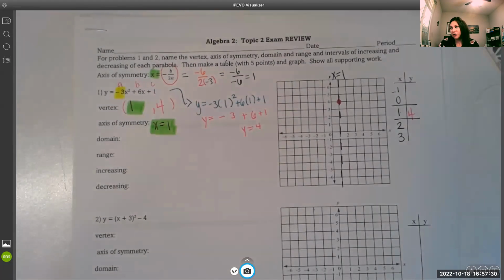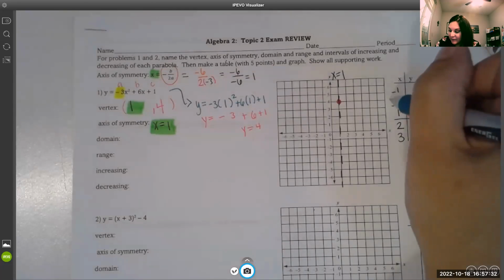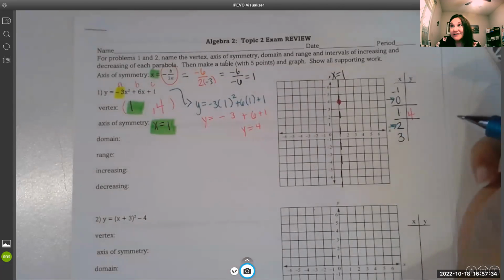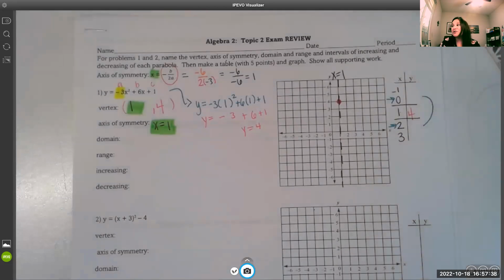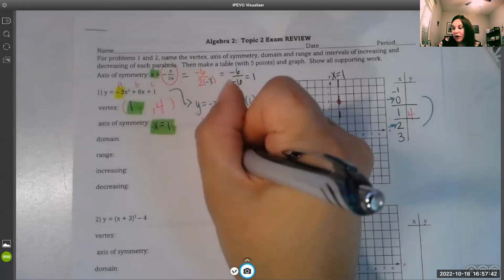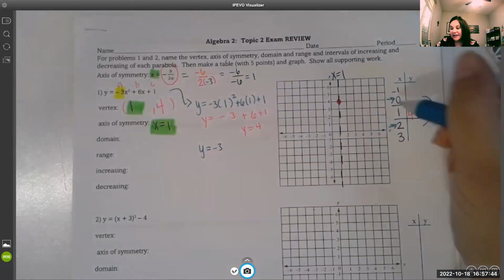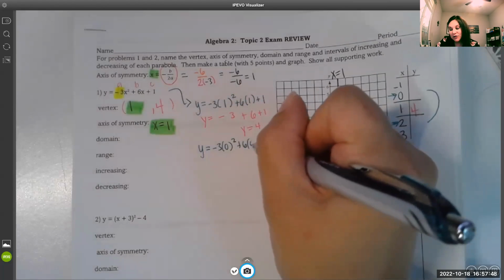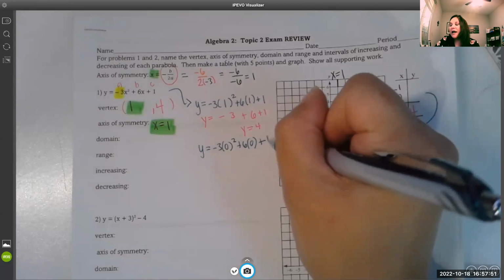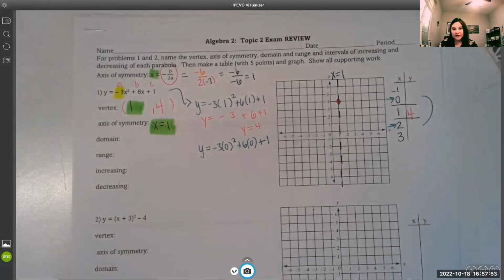If I wasn't sure, then I could either sub in x equals 0 or x equals 2 into my equation, and I should know that these two will give me the same y. So again, you have an option. You can take either one of these. I would choose 0 if I had to. Or I can just use the stretch factor. So please choose the next 2 points that are going to be on your graph.